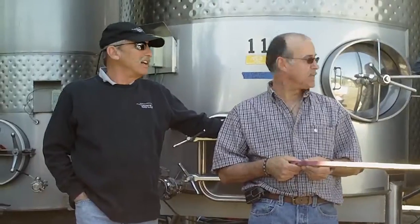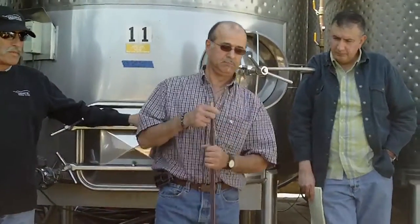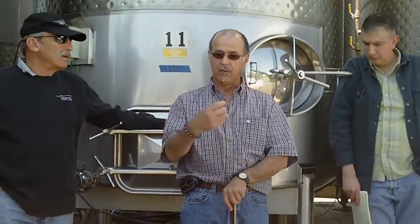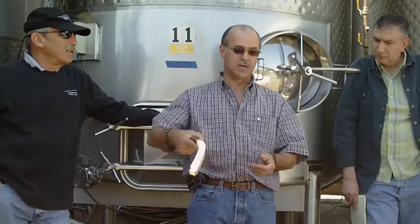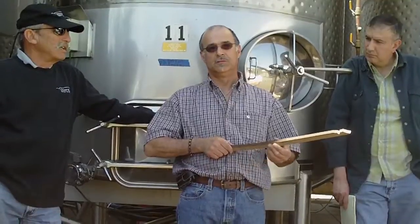Does hot water at all alter the flavor of the wine? Because sometimes you have to soak them with hot water in order to close them up. No. Some customers don't want to wash the barrel or fill it with water before putting the wine, because they pretend they are going to lose part of the flavor. No, it's not because you fill up the barrel for 6 or even 24 hours with water that you are going to lose anything.